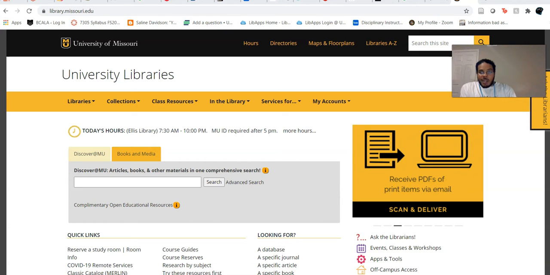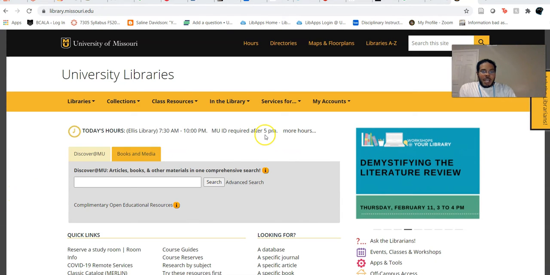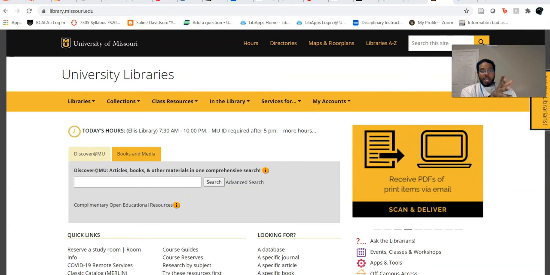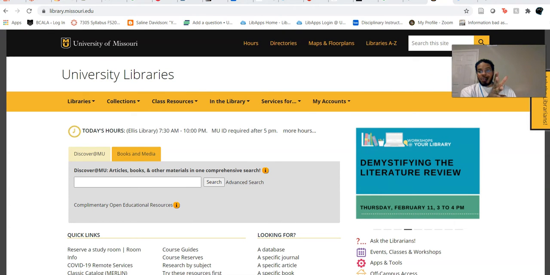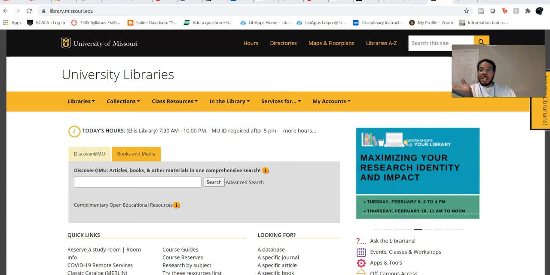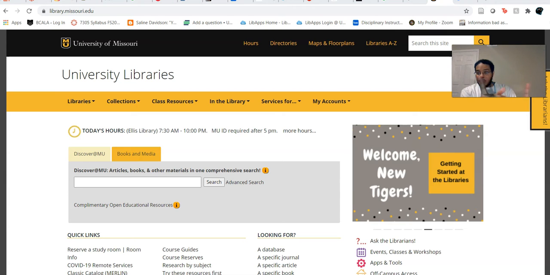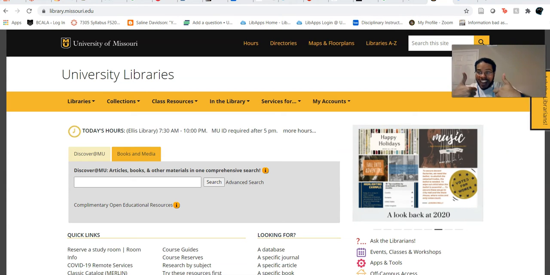Okay, so I'm at the library homepage for Mizzou, which is library.missouri.edu. I didn't test this ahead of time because sometimes you just want your students to see your errors as well, or you want your students to see the fact that the process is not always smooth and linear. So I am going to hope that this works, but I don't know if it's going to work. So we are going to see together.